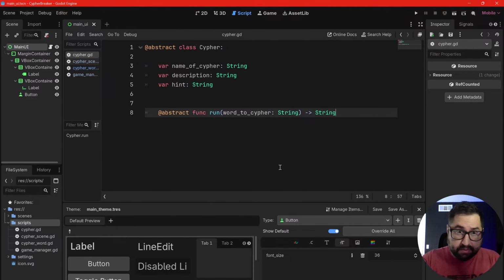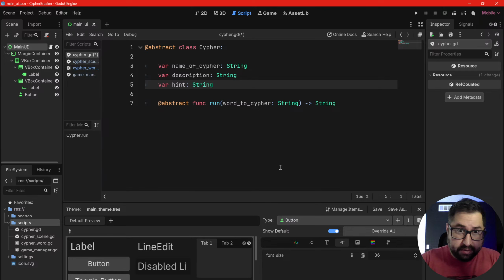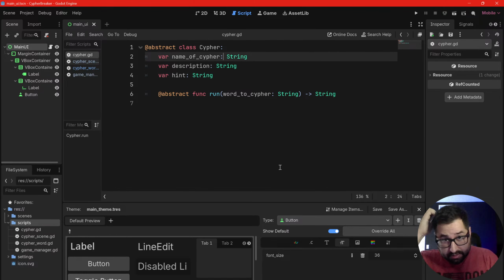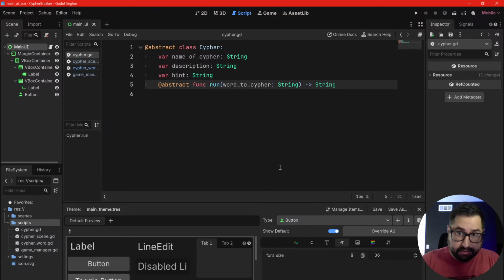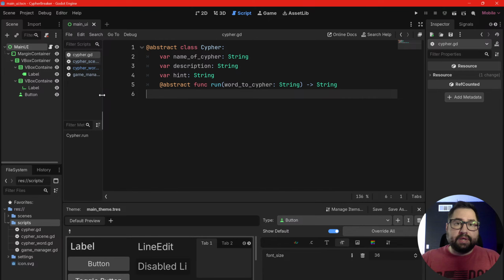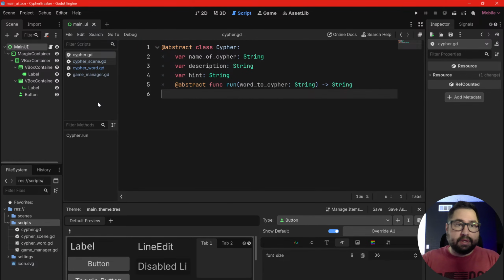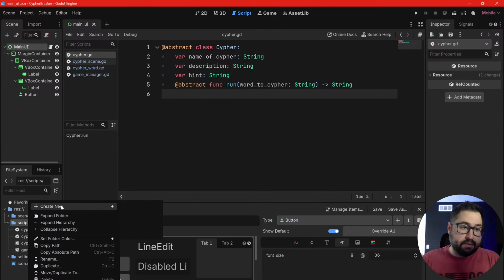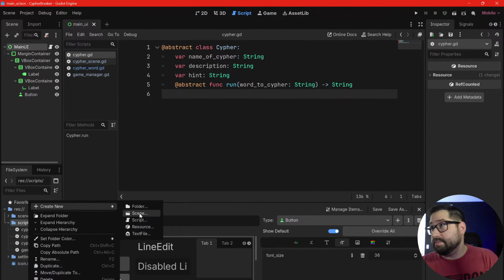Yeah, right. So that's essentially how you would write this abstract class in GDScript, I'm guessing, which we can find out, right? So what we'll do is we will create a concrete implementation of this abstract class.